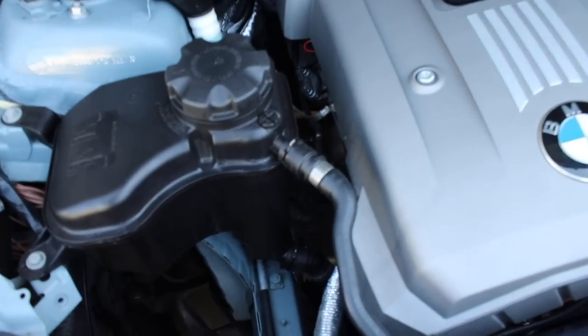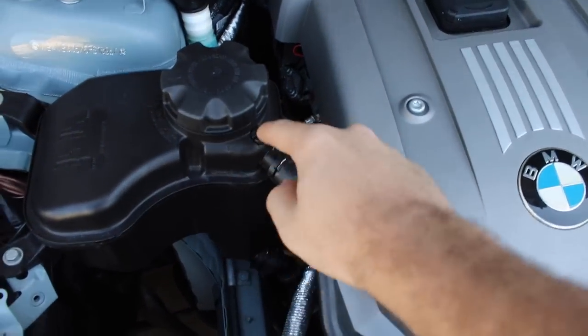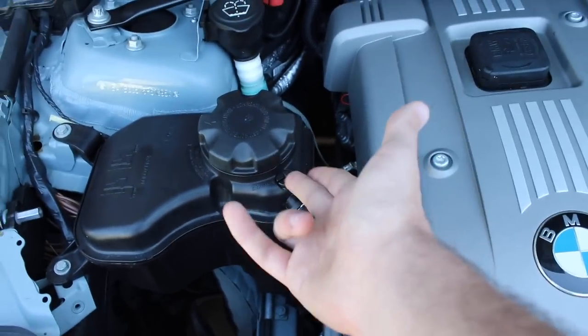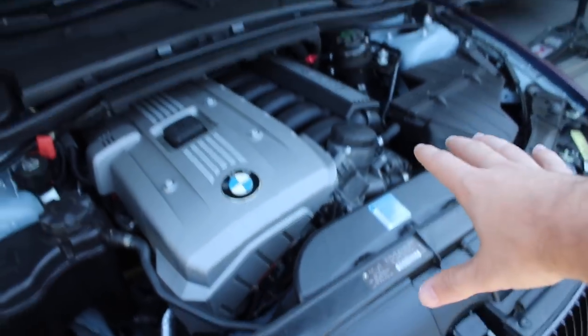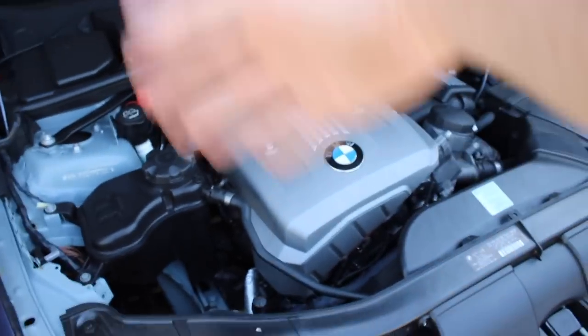So the first feature is the automatic water pump. When you try to bleed your cooling system, people normally use a manual bleeder, but since BMWs have automatic water pumps, that tool is kind of useless. Let me show you guys how to use the automatic water pump to push out all your fluids when you're doing a full flush or trying to get all the air bubbles out of your engine.